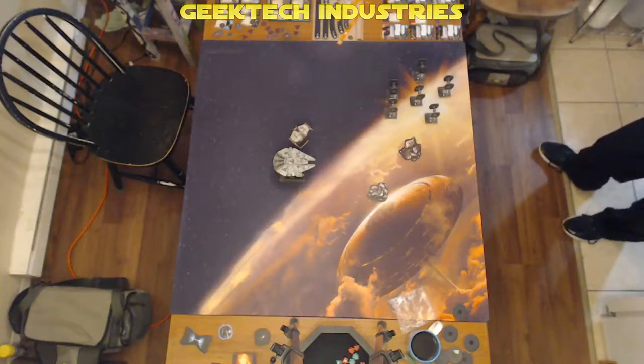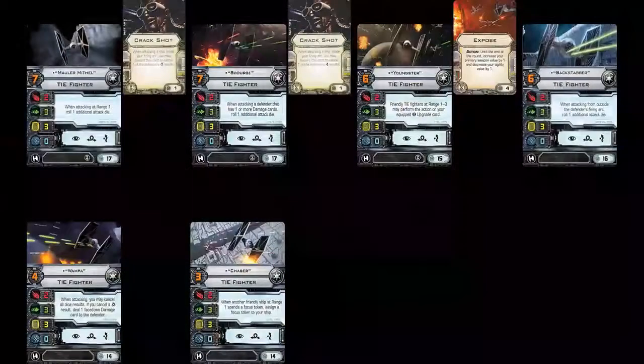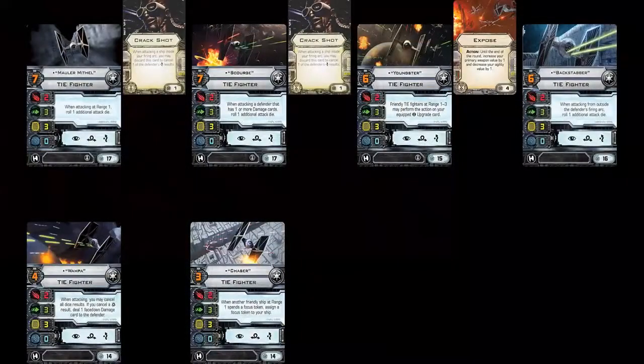Yep. So just do a quick recap of your list again. Throw it up on screen for everybody else. It's Howl Runner with Crackshot. Scourge with Crackshot. Youngster with Expose. Okay. And then Backstabber, Wampa, and Chaser.